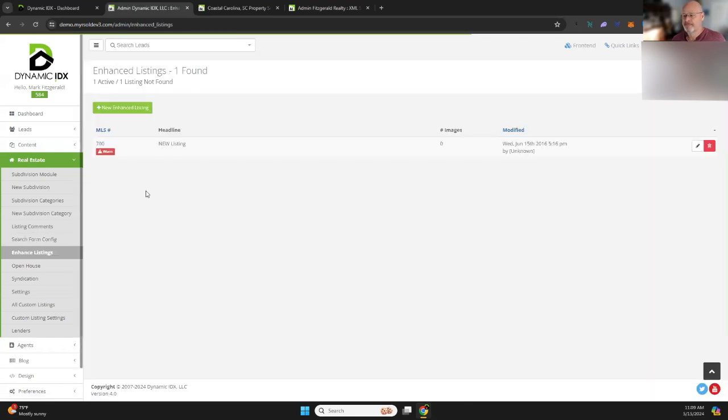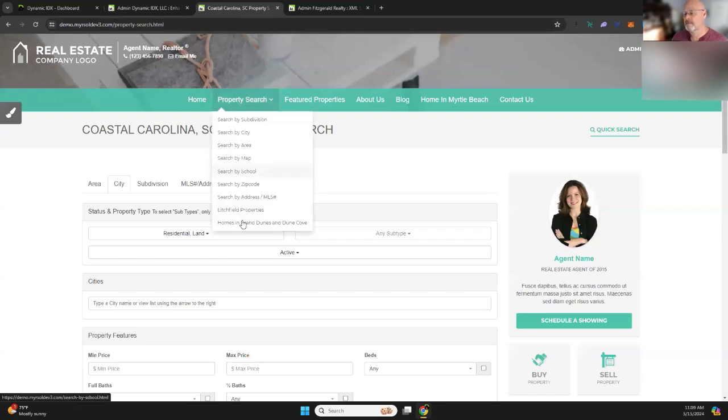Enhanced listings. This is actually really cool and very, very important. Whenever we set a site up for a client, we set up an office. Every site comes with one office and two agent profiles. Any additional offices cost more, but most of them just need one office. And they can set up how they want their featured listings. Every site has a featured listing system.